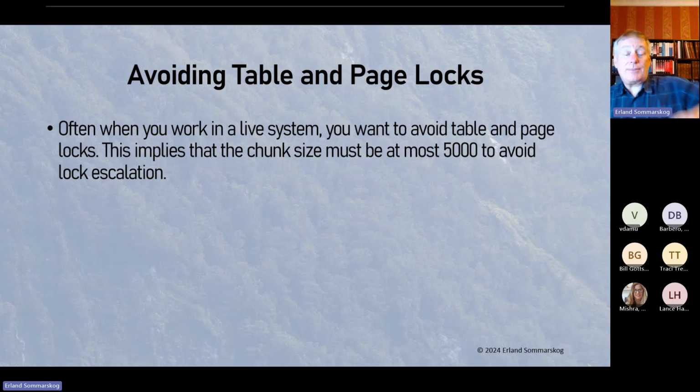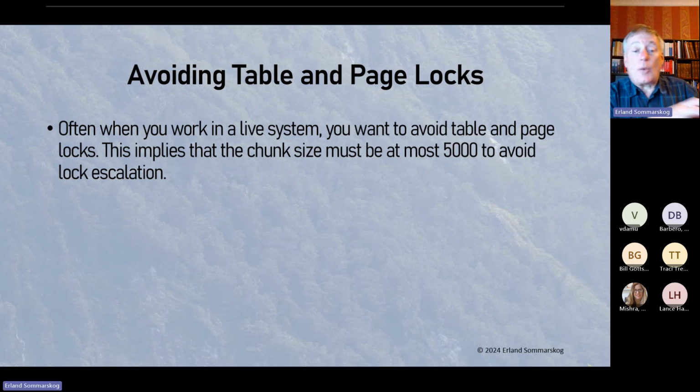But let's say you're writing a purge procedure and you're going to delete rows from the left side of that table, while the users are mainly looking at the new data on the right side of the table. And you don't want to block these users, so you want to avoid lock escalation. And you may know that when a query takes more than 5,000 locks approximately, it can escalate to a lock on table level.